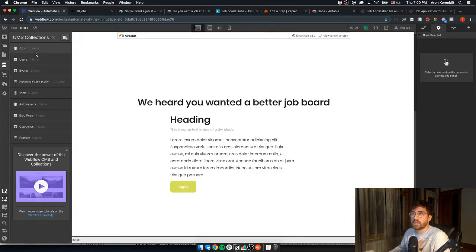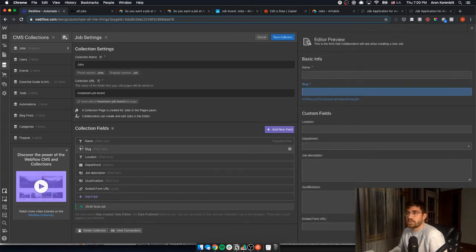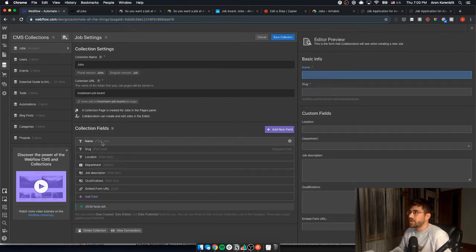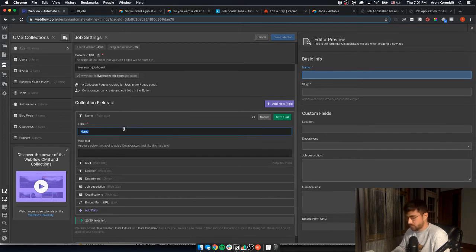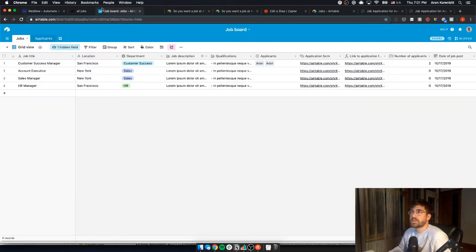So let's come here and I'm just going to go into settings, and it's quite similar, right? We have the name, that's a title. That's slug, that's going to be automatically created. Location, same thing here.